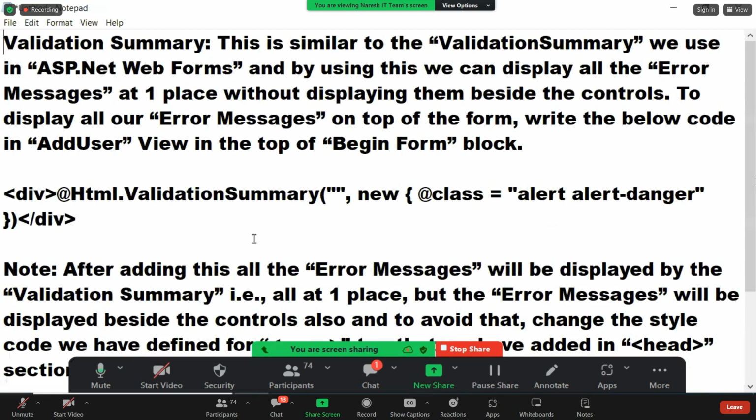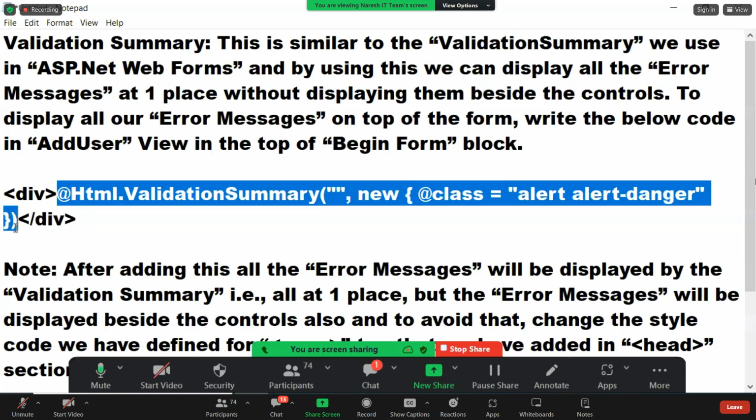In web forms also we have it. In the top, I added one div tag now. Are you clear? With a validation summary.